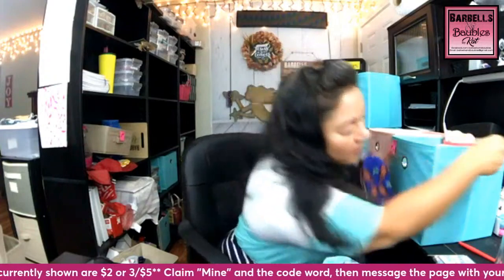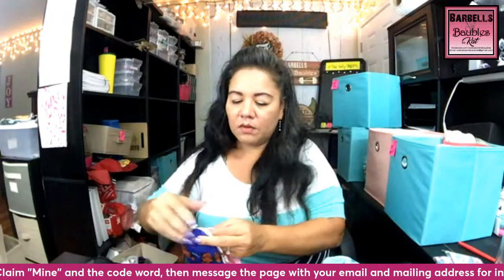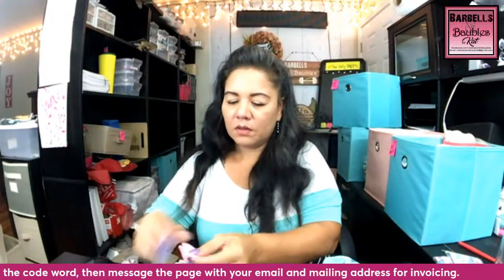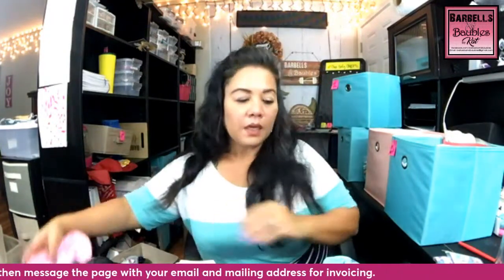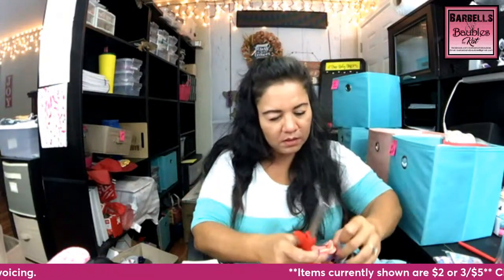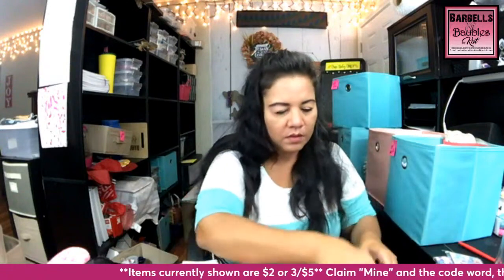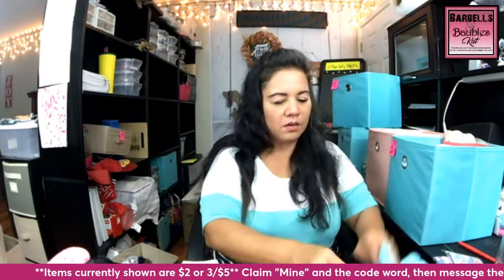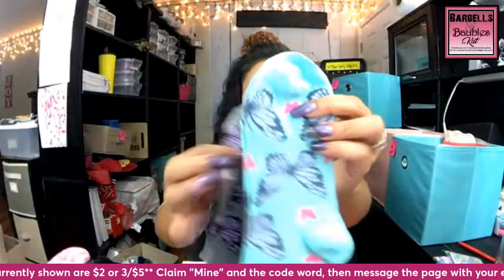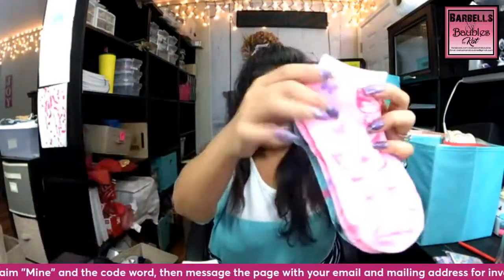Pink, gray, and turquoise. Sorry, they have the little plastic thing that holds the pack together. So, okay, pink, gray, and turquoise. Okay, honey girl, so there's your turquoise, gray, and your pink. Super cute.